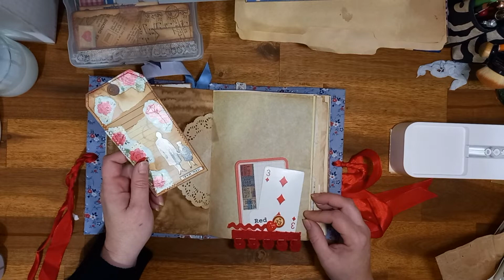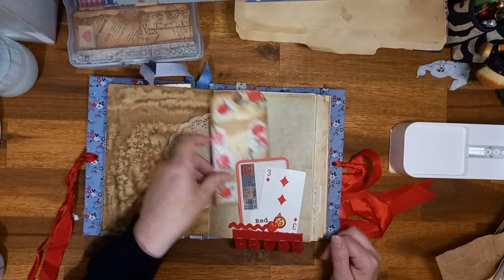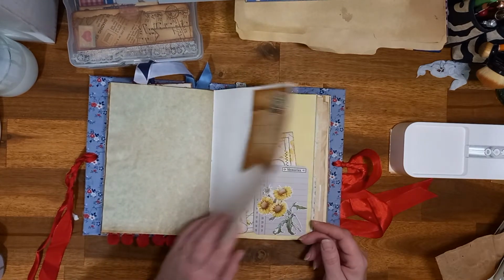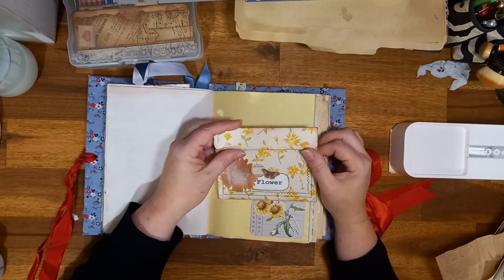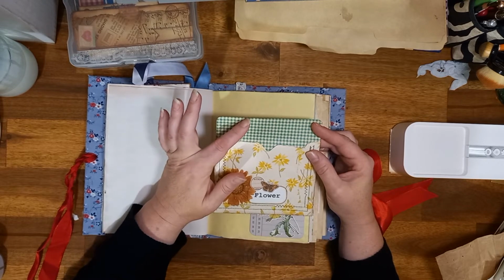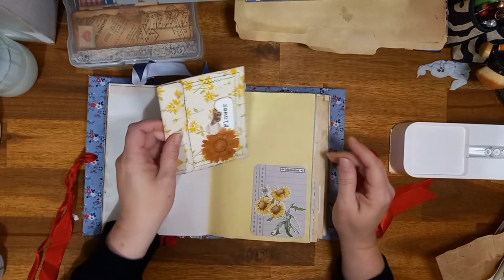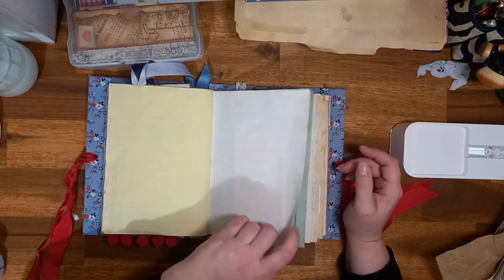There's a little pocket that I just clustered together with a playing card and some other little pieces. Little tag. Love this little bauble. Hangs off the bottom. Bit cute. The banner. A little envelope. This is made out of vintage wallpaper. The yellow flowers are the vintage wallpaper, and then I've just put some gingham paper on the inside, so that feels really nice. That vintage wallpaper has a really nice texture, not like the new stuff, it's much thicker. But the new stuff is more vinyl, I think.